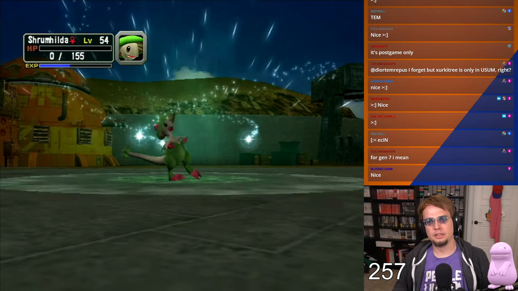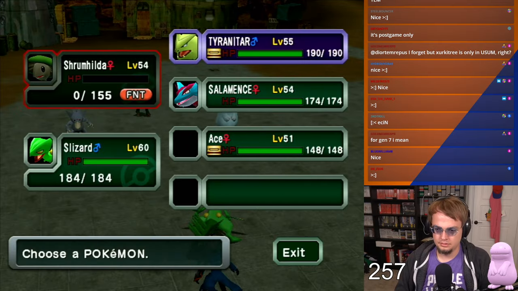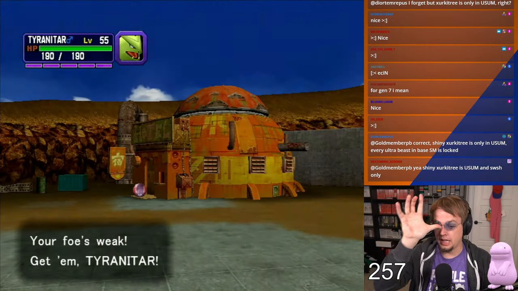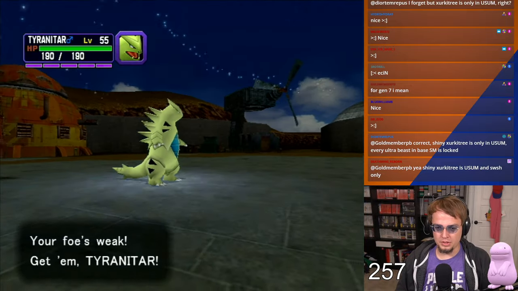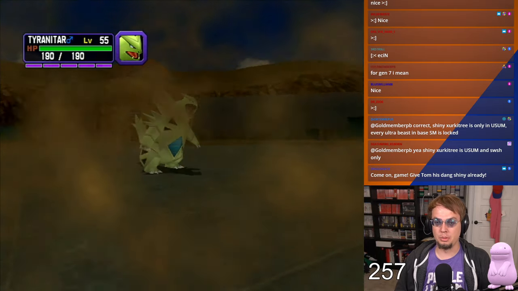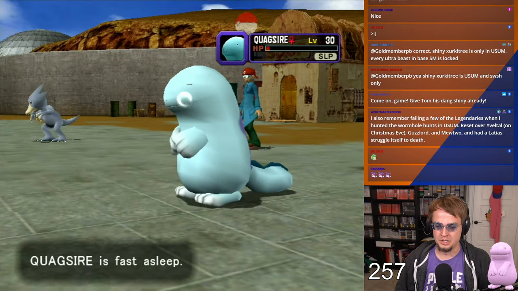Goodbye, Stromhilda. Send it in, T-Tar. How do you like that? Your flying moves won't- This is what I used my Master Ball on, by the way, was the T-Tar. I was having so much trouble with Evis, I did not want to have to fight it as well.